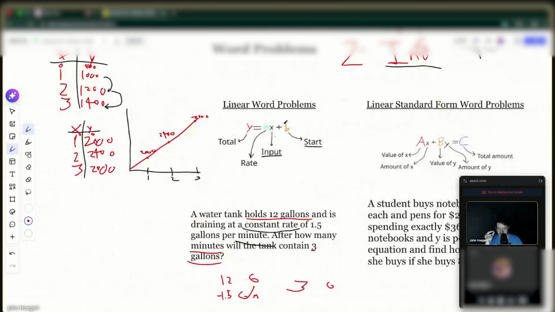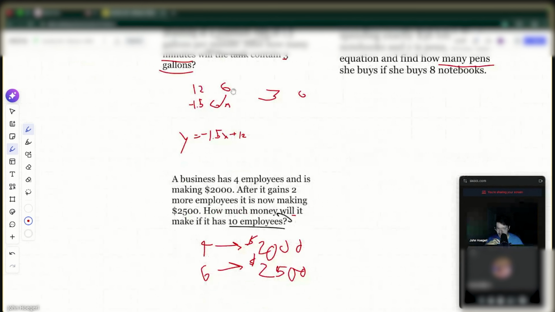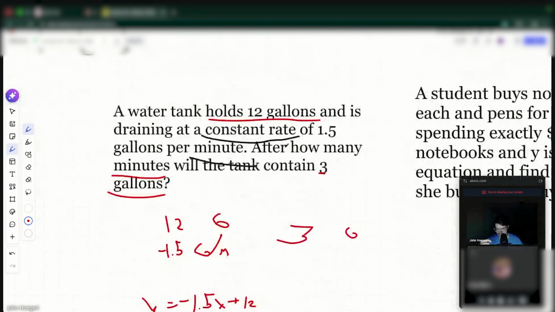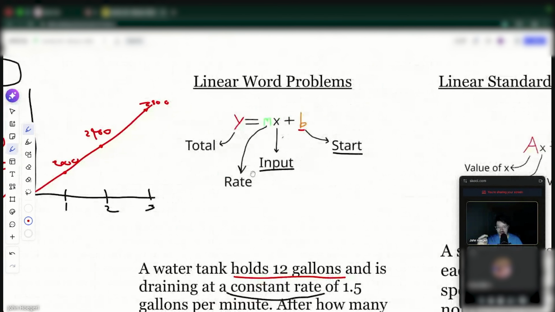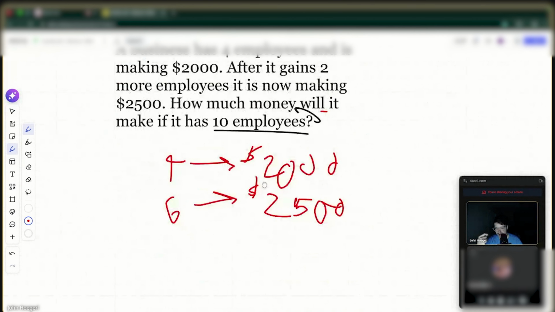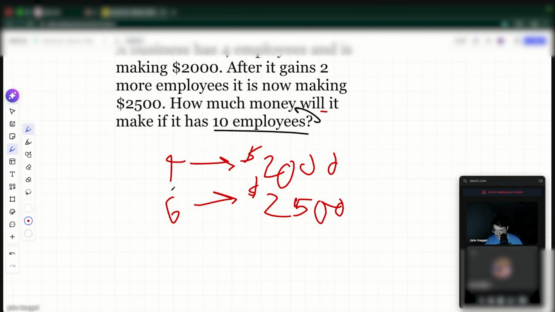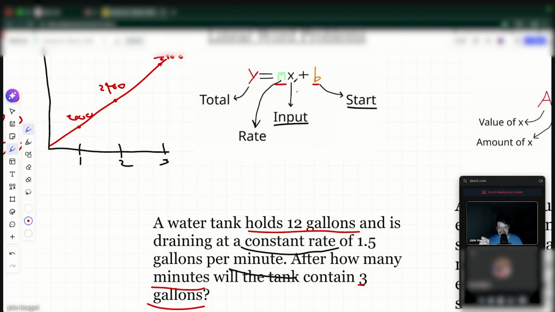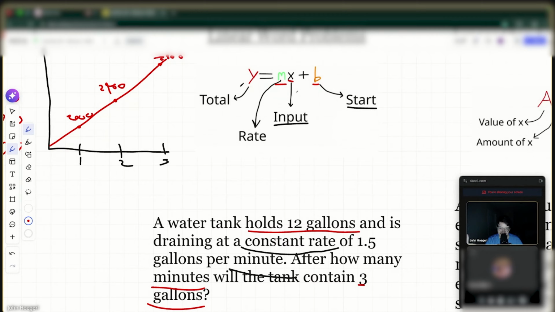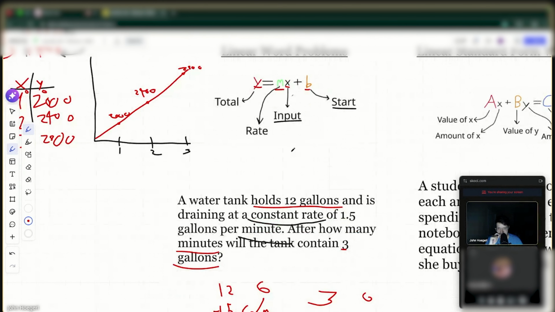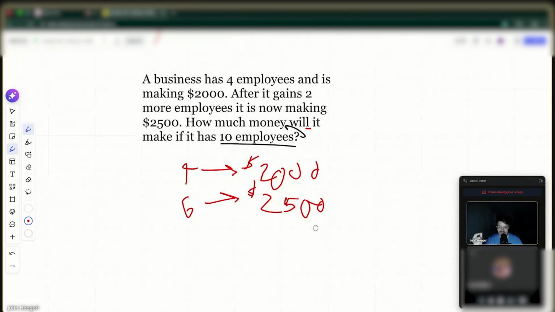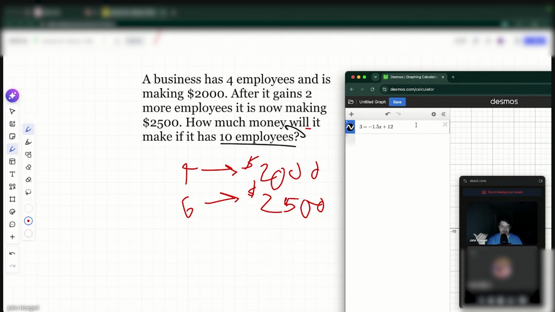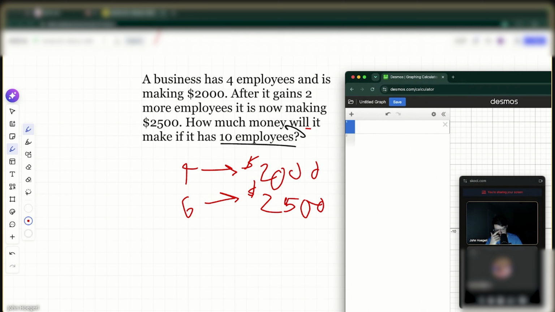So it would be the same function shown up here, but the issue is we don't really know a lot of the key information. We don't really know what the start would be. It doesn't say how much it's starting with at all. I guess we basically know how much it's increasing, but it's kind of confusing because we add 2 instead of just 1, so we don't really have a clear rate either. And then for the inputs, I guess we technically have that. But a lot of the other stuff is not that clear. So I would suggest, if you see an example like this, where it doesn't give you as much information, to instead solve it by using Desmos regression with a table.